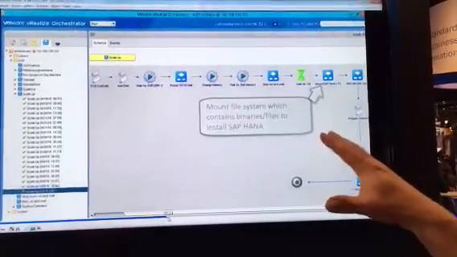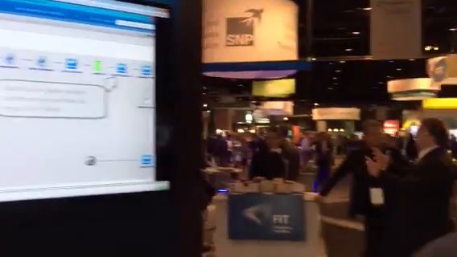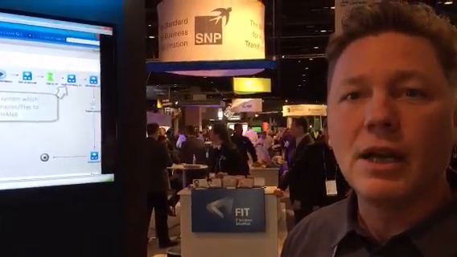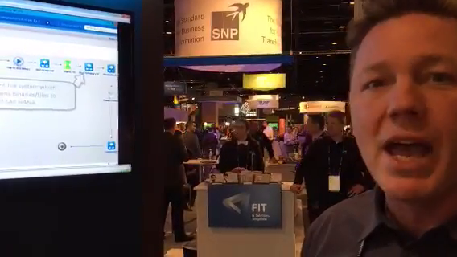So this is all completely automated, and we run customers through that process to show them that it is very possible, especially with HANA being somewhat of a difficult application to install by hand.